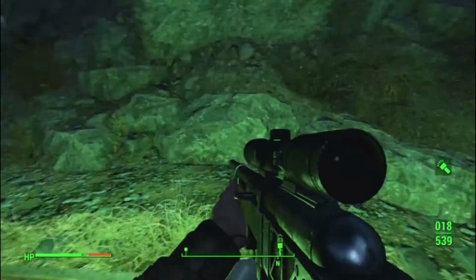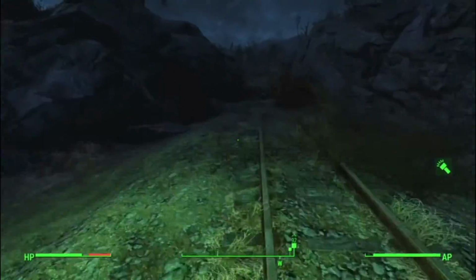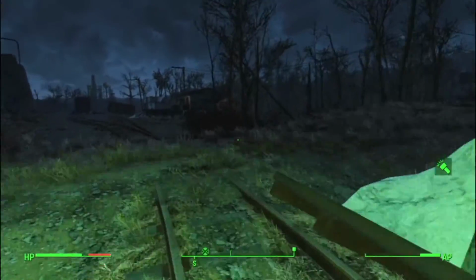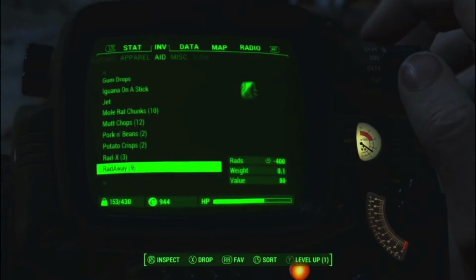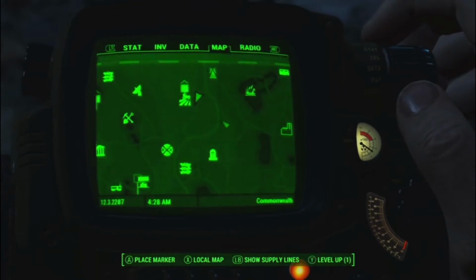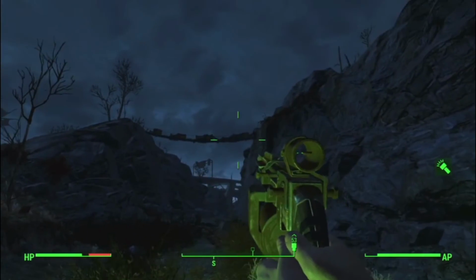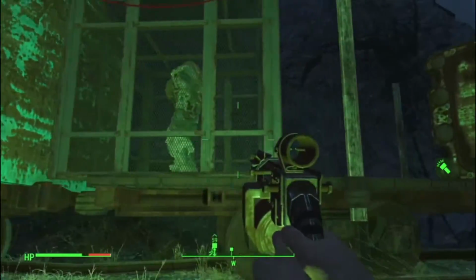Oh wait, I was supposed to be showing you where this power armor is, wasn't I? Oopsie. Sorry. I got distracted. Anyway. Following the rail tracks down. I've gone too far. Okay, so it was a little bit more north than I thought. I dropped off just there. It's here. There it is.